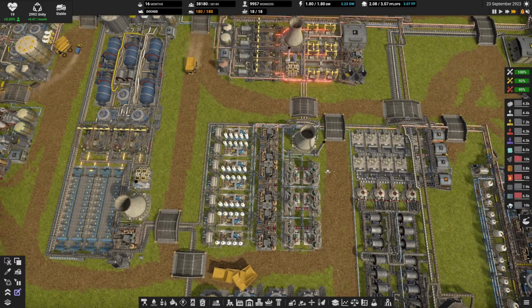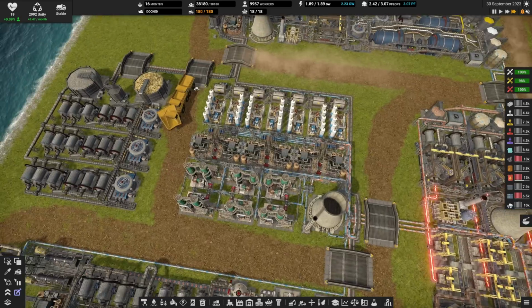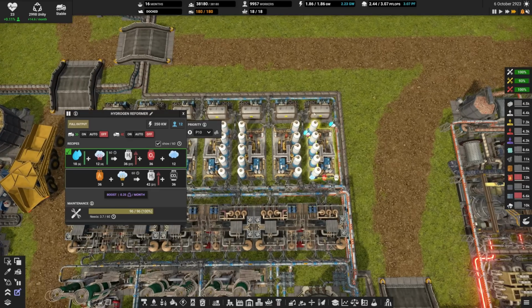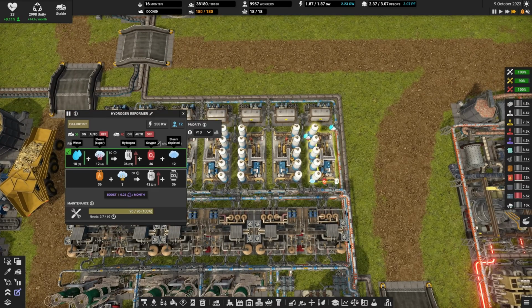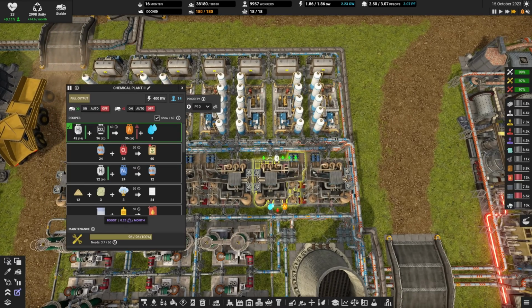This is CO2 for diesel. Oh, this is yes. This is take water, add superheated steam from an electric boiler to give you hydrogen and oxygen.